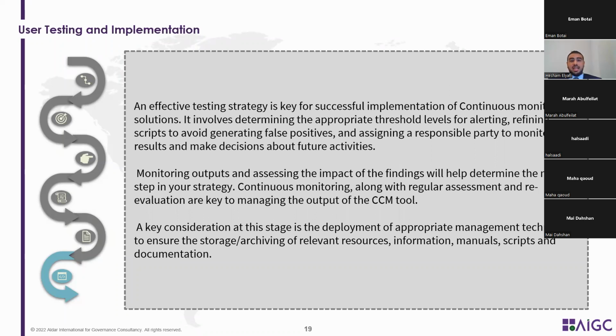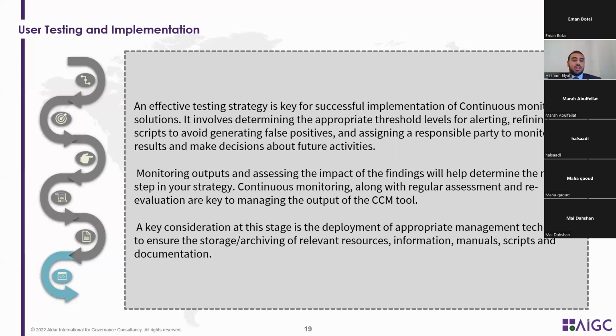Again, it's very important at this stage to ensure proper documentation of all the tests, all the scripts, and ensure proper storage of these resources, manuals, and scripts, so that they can be properly handed over to other people within the organization. Doing so, ensuring that we go step by step in a phased approach when implementing a continuous monitoring solution, can help us reach the objective of reducing inefficiencies, promptly detecting internal fraud, ensuring compliance with certain regulatory requirements, or it can even help us achieve all the desired outputs.